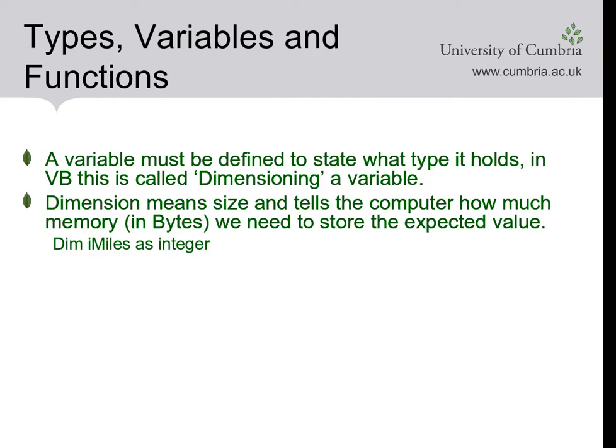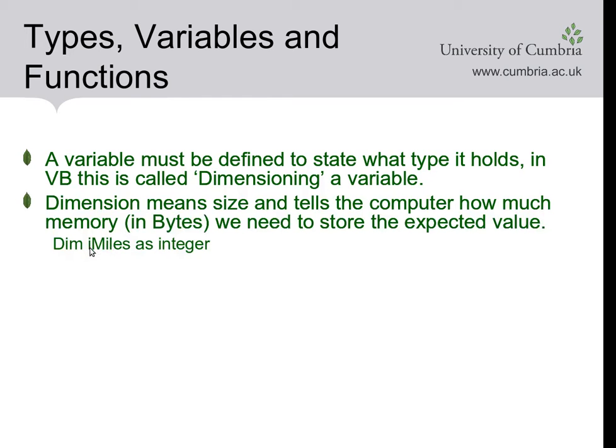Some useful things to point out here. We can call variables anything we want. Generally the rules are it must be alphanumeric characters. It can't start with a number, otherwise the computer would generally think that was an actual value. And you can't have spaces. It's not good practice to put things like dashes in there because they may be interpreted as a minus sign. So a common method is to use something called camel case.